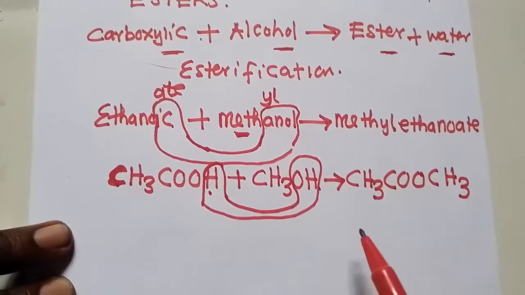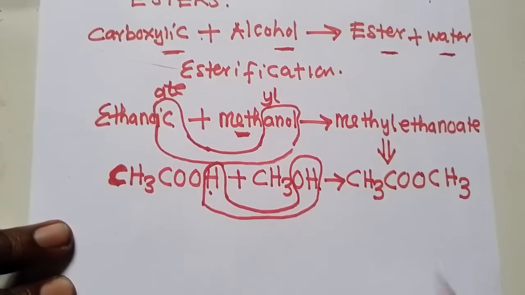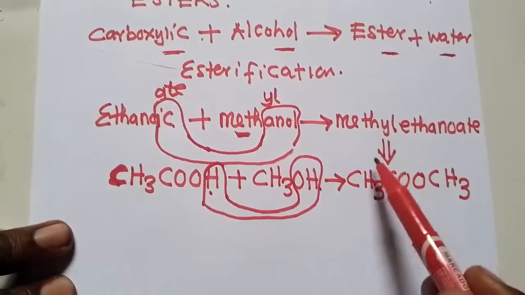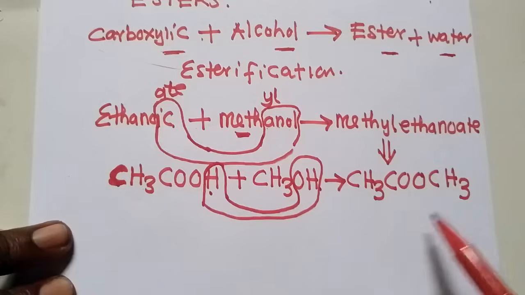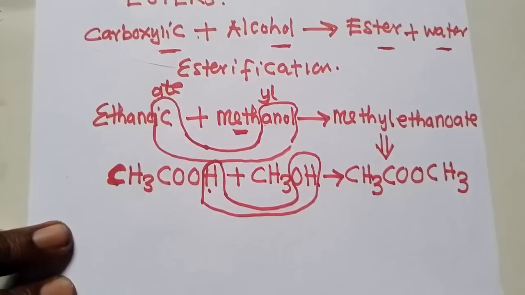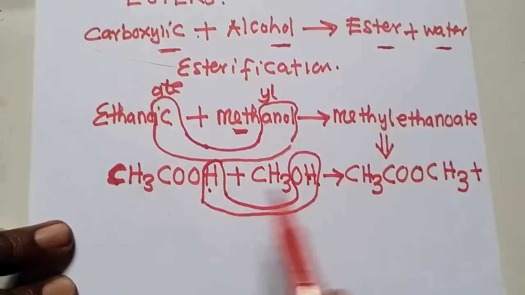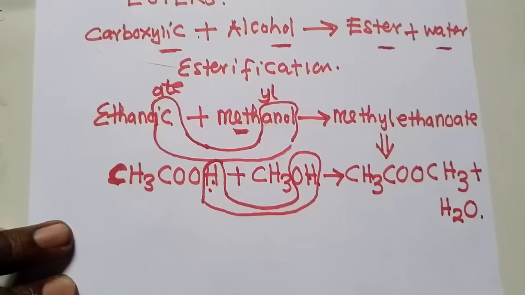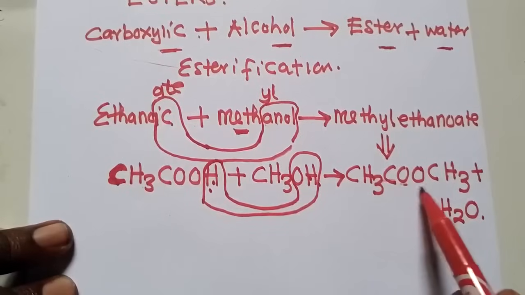So this thing here, this is the name here. These are just the same. So this is what has been made. It is called methyl ethanoate. This is how methyl ethanoate is. Have you seen all the procedures that I've done? These are procedures that you need to follow to come up with this. Then you say plus. Have you seen hydroxide plus hydrogen? Water is produced, H2O. Then you are done. So here this is called methyl ethanoate.